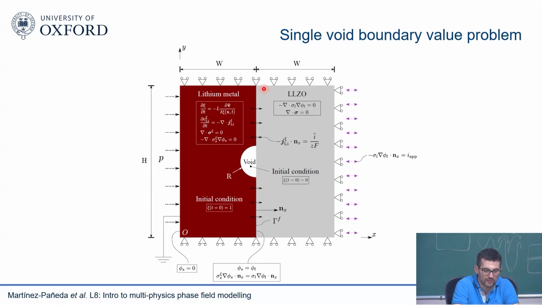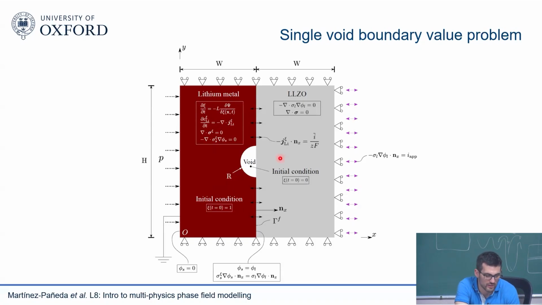While in the electrolyte, we have this interface condition. So depending on your current, you're going to be applying a flux. And you're solving 2 problems. The mechanical one, so 2 degrees of freedom, and the electrical one, 1 degree of freedom, so 3 degrees of freedom. And the boundary conditions are quite important.